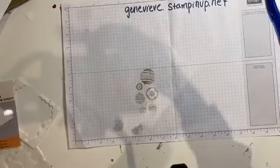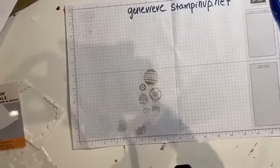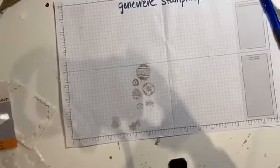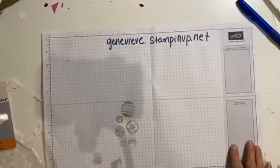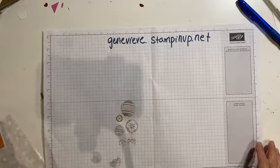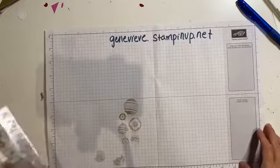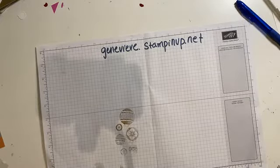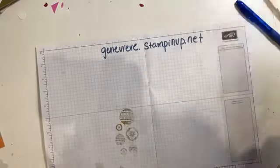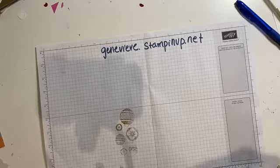About the magnetic sheet? Well, oh no, I haven't read the current updates today. You're probably talking about some Stampin' Up current update that I haven't read yet. I will have to look. If it's available for the whole world, then you can talk about it here. If it's just for demonstrators, maybe I'll go read the current updates. So when you're a Stampin' Up! Demonstrator, sometimes we get access to news earlier, and it's very fun. So if you are, oh no, that's okay. No problem. I know, everybody's telling me, magnetic platform. Must have to do with the new machine. Okay, so, see, it's so good to be part of the Stampin' Up! Family. We're very supportive and we help each other out and we know lots of news early.